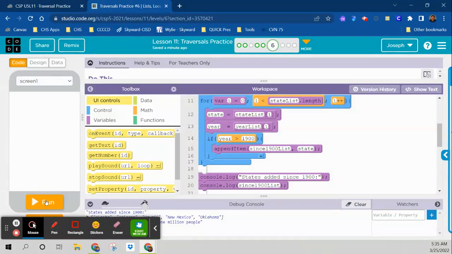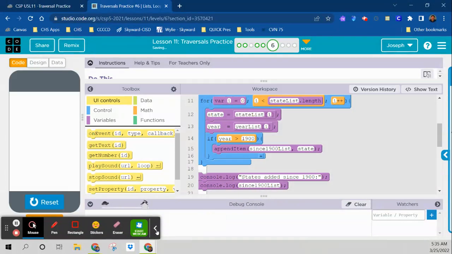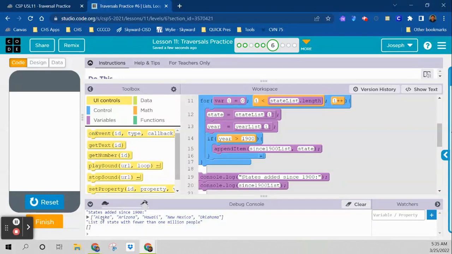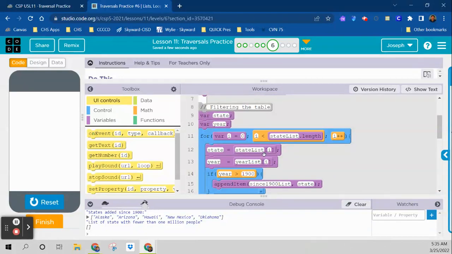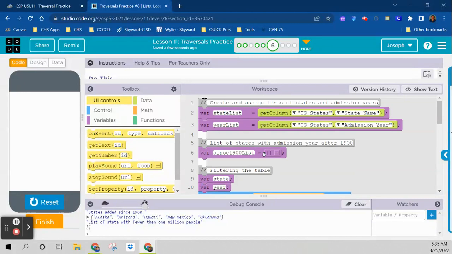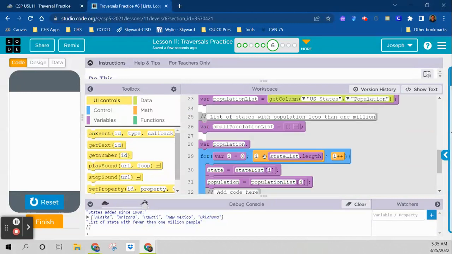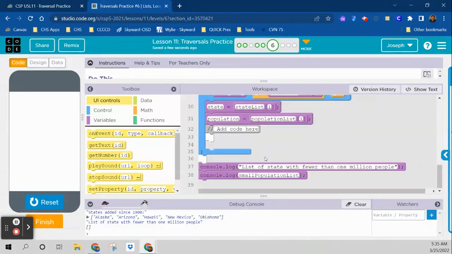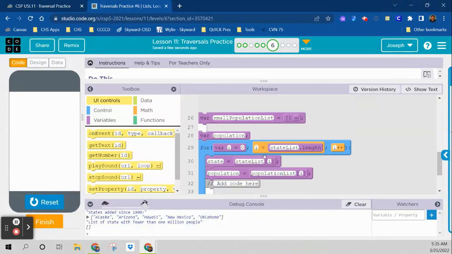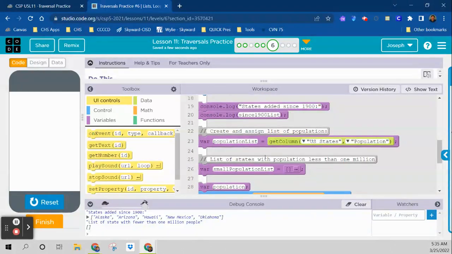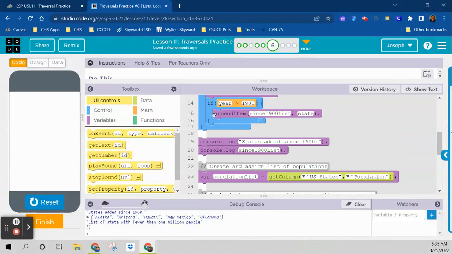I noticed here in the debug console, states added since 1900. Just by looking at the code, right here on line 19 is where the message "states added since 1900" shows up.